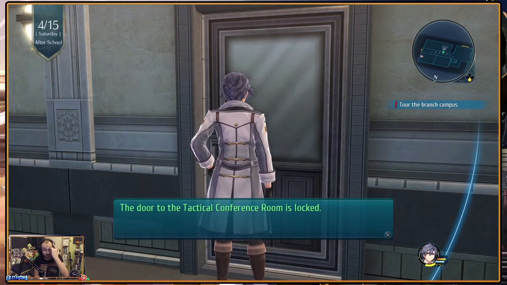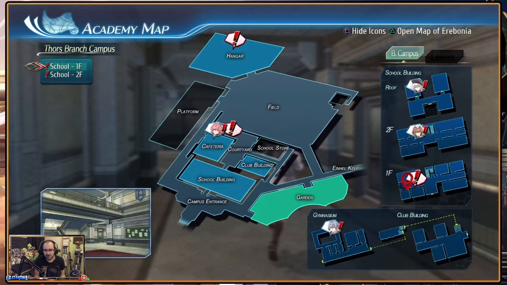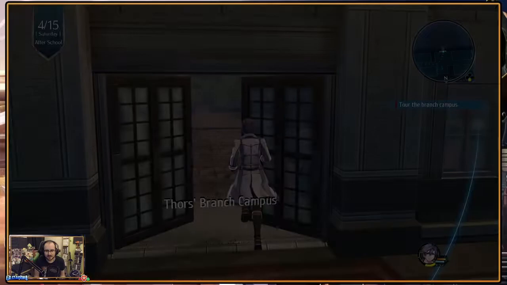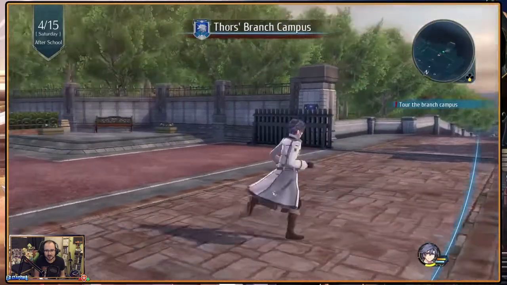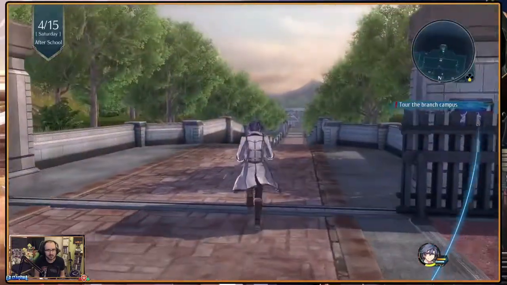There's a door to the tactical foot conference room. It is locked. But to be honest, it looks like all the people I have to talk to are... dead on. Let's have a look at the outside. Not really anyone around at the moment. Can I go to Leeves?